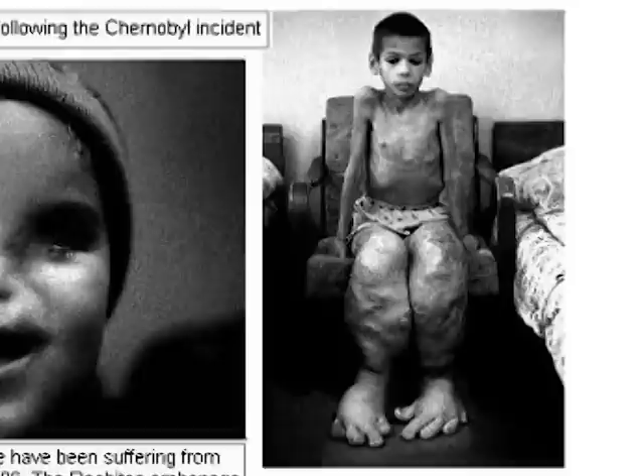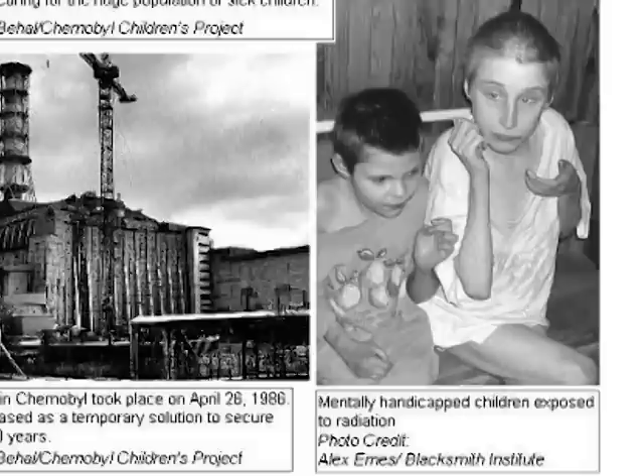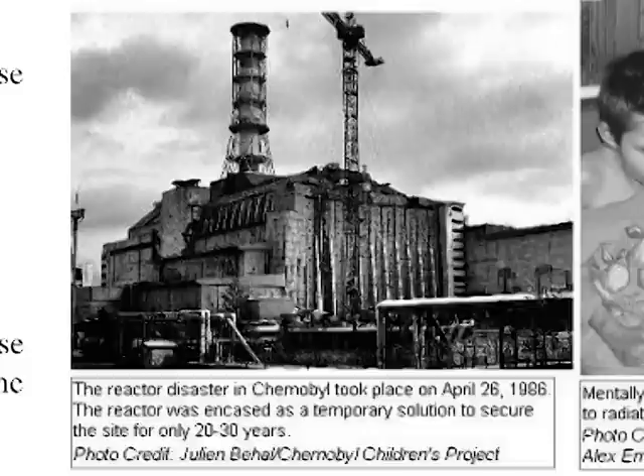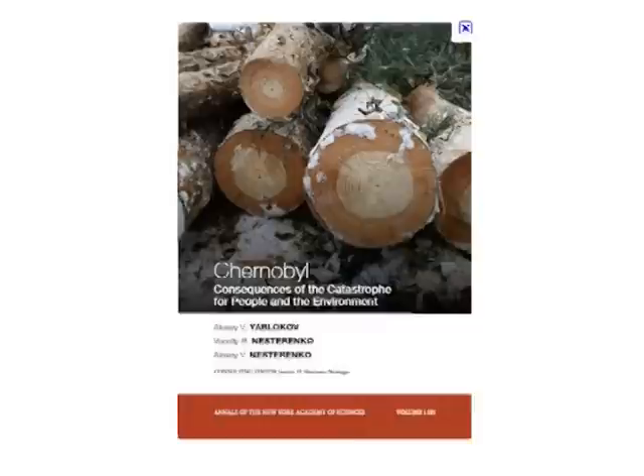This is what happened at Chernobyl — these are grossly deformed children with birth defects affected in utero by radiation. That's a case of elephantiasis lymphangiectasis. These are severely mentally retarded children; there are homes full of the most grossly deformed children around Chernobyl such as we've never seen in the history of paediatrics, and that will continue for years. An important book you must get is 'Consequences' by Yablokov, Nesterenko, and Nesterenko — 5,000 papers translated into English by the New York Academy of Sciences.